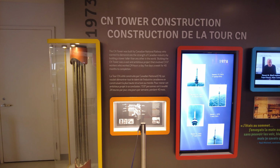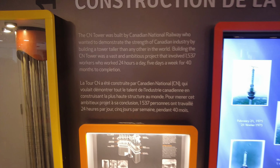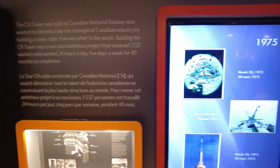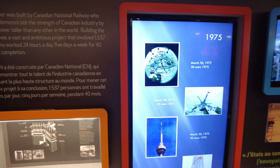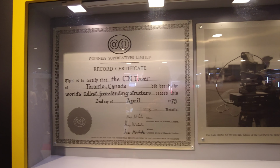360 guests do not need to purchase a separate admission ticket. All they have to do is book their reservation. If each person eats to a dollar value of $75, or $40 for a child, then they get to go to the main observation deck and the glass floor at no cost.